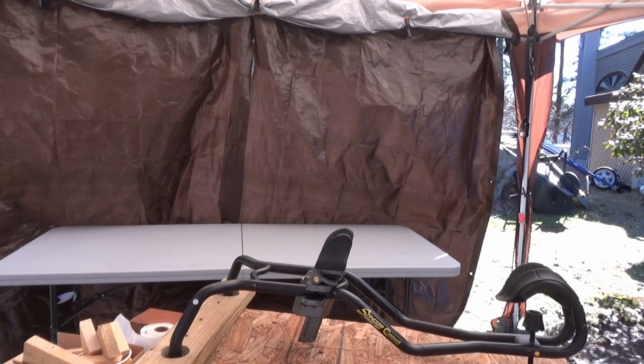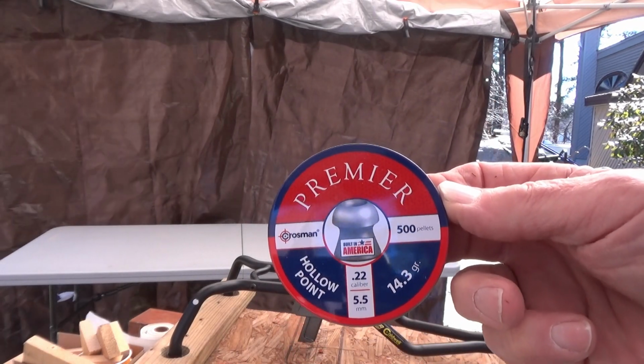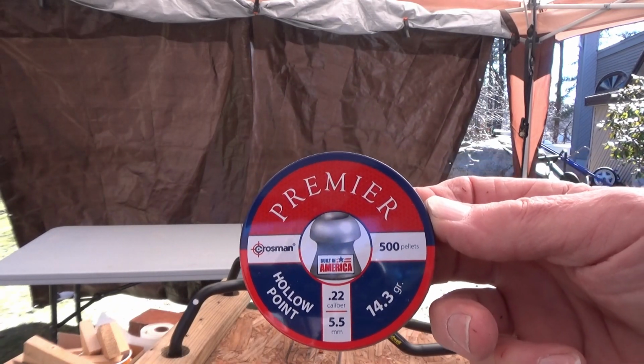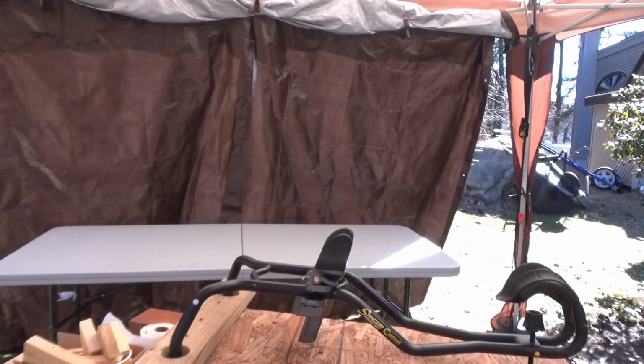Okay, these are the pellets right here that I was shooting. The Crosman 14.3 hollow points. They shoot pretty accurate out of this little pistol.